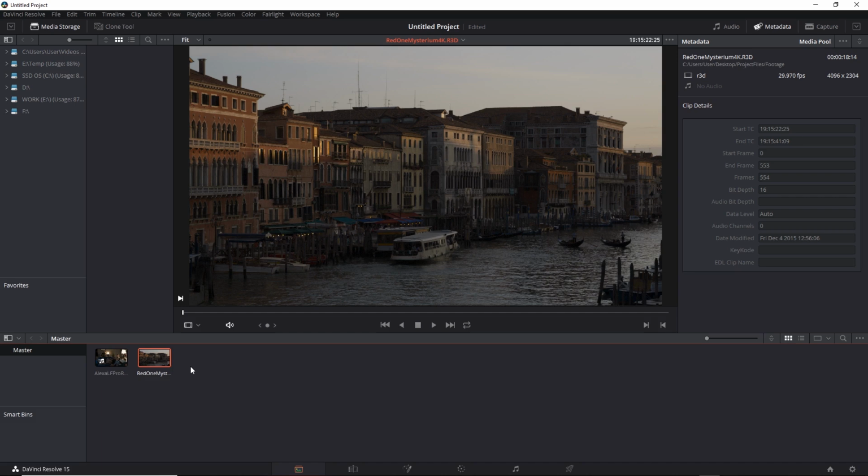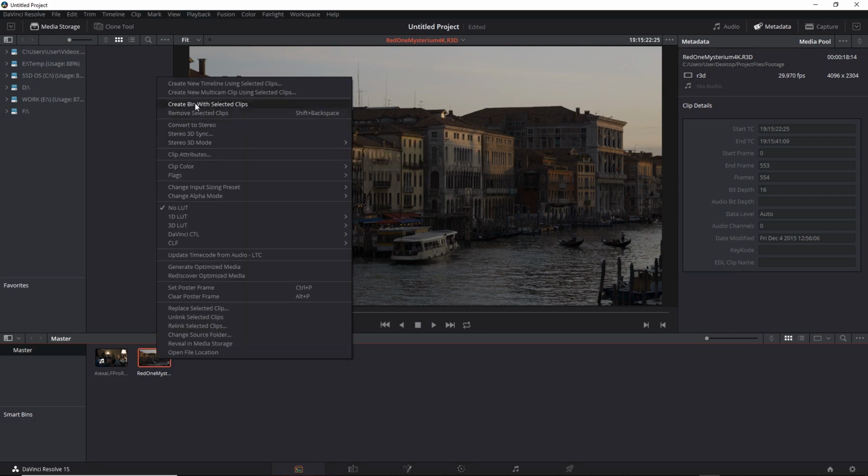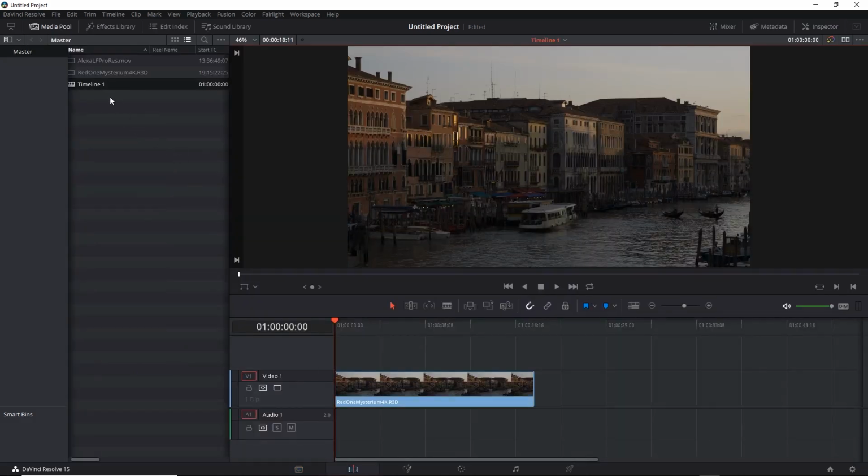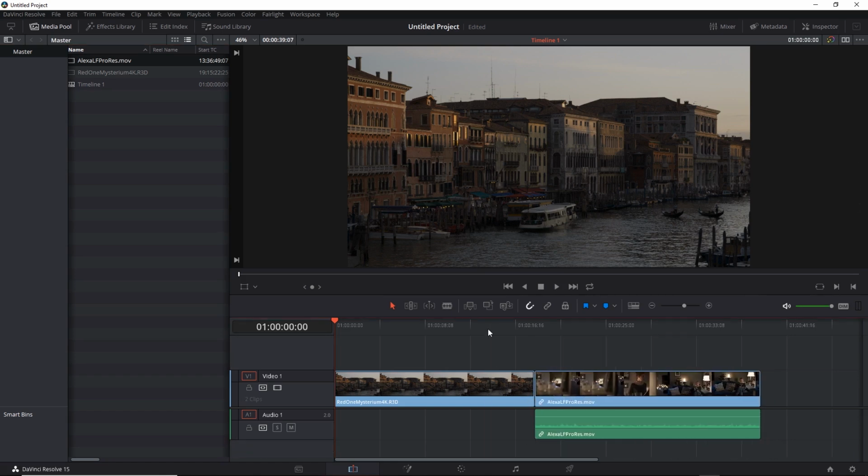ACES handles it automatically. In fact, if you try to go to the Camera RAW section in the project settings and manually change the RAW interpretation to IPP2, it won't let you. Those options will be grayed out. So the process is even more automatic with the ACES system. Let's see how this carries over into other tabs. I'll make a new timeline. Make sure both shots are in that. And you can see they still look good.